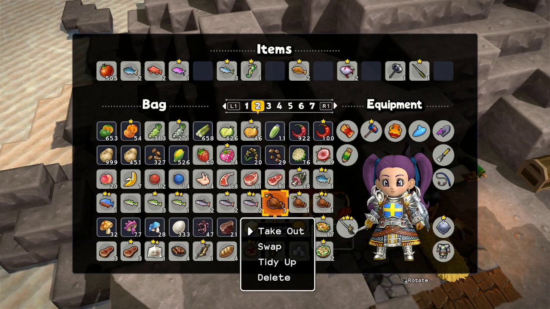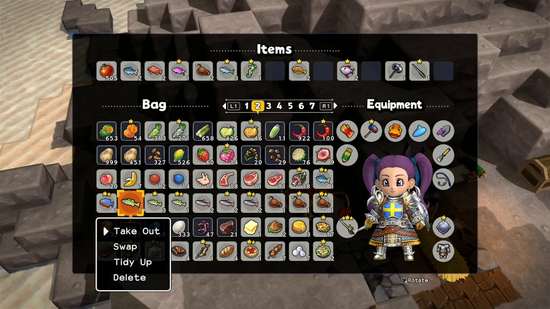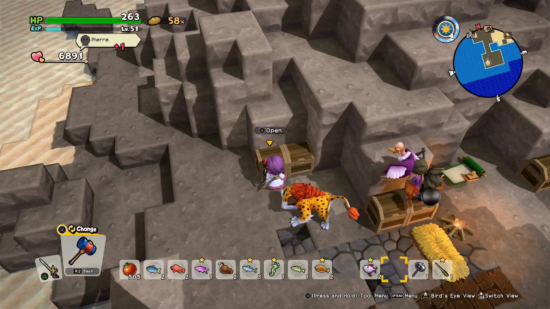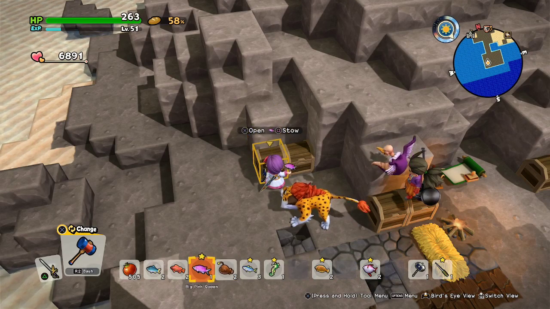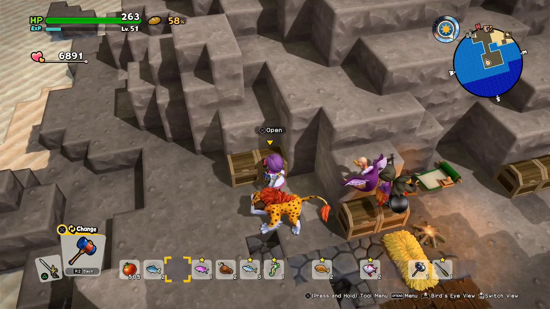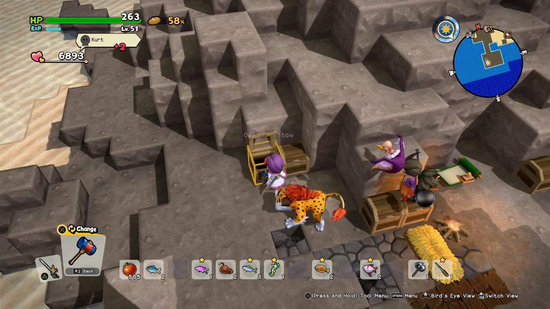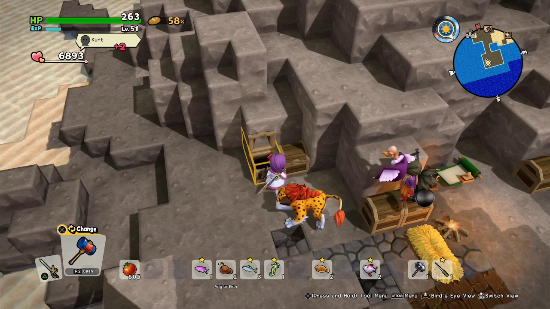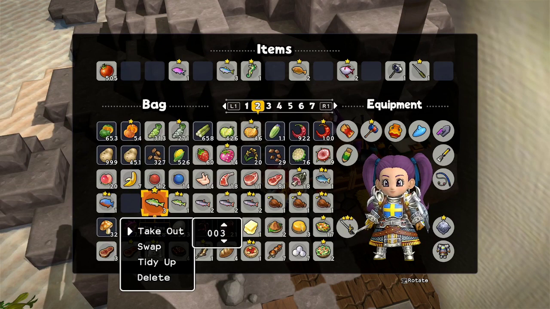Then take out two anglerfish. I only need one for cooking. Okay, and this one. Bass. Bass goes in here. Rockfish goes in here. Lemon tail goes in here, and the fish goes in here. There you have it. Now can I take out the rest? I think so.